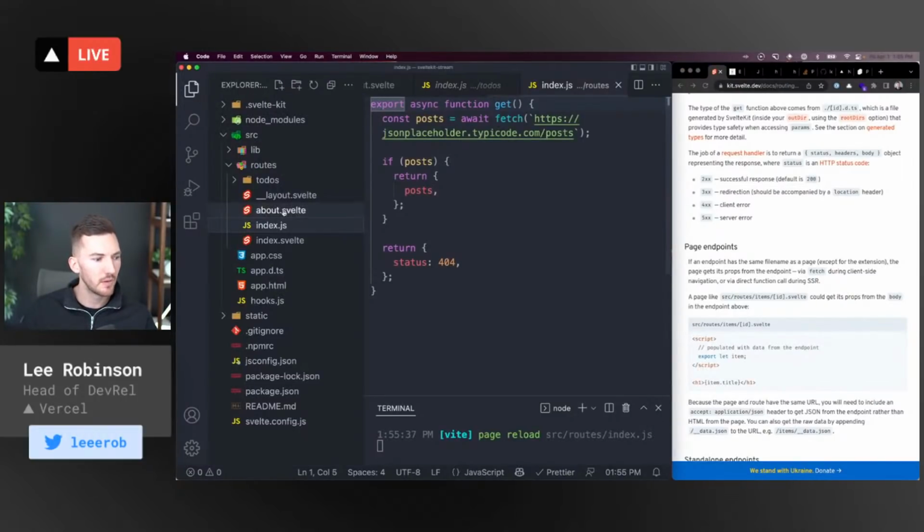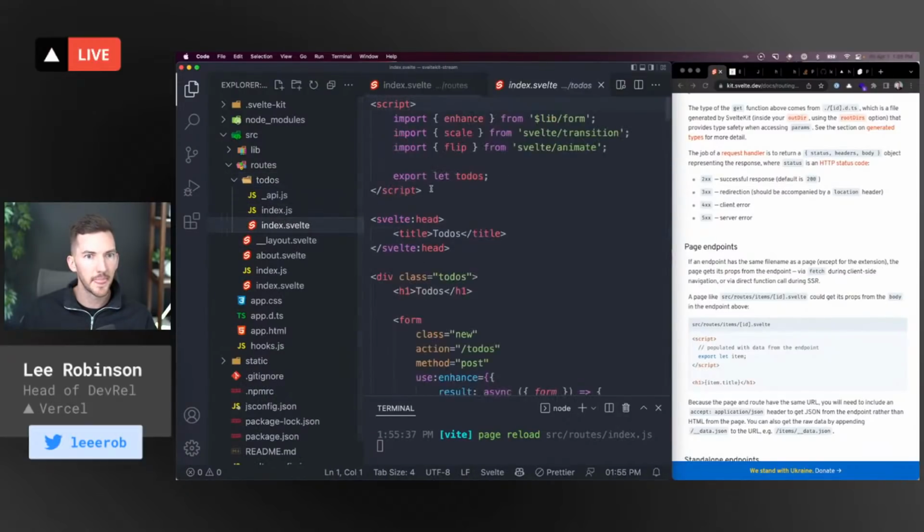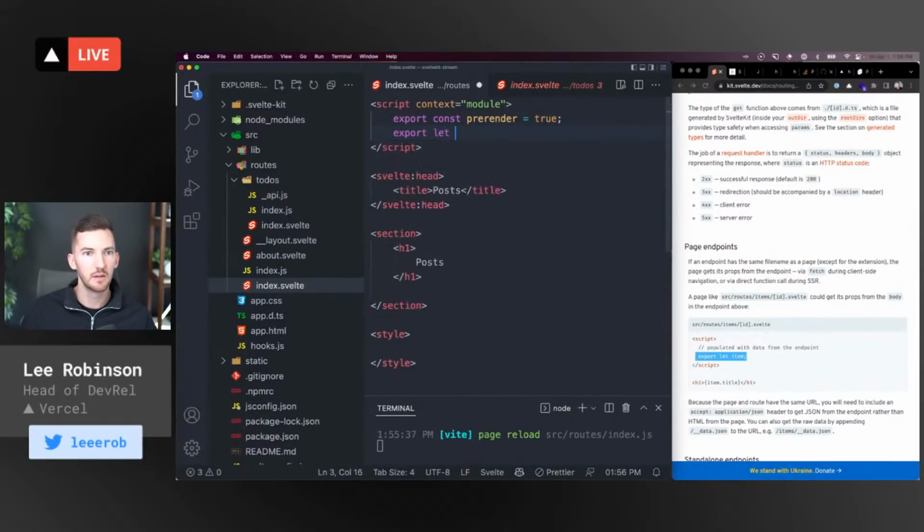We could probably confirm this by going to index.svelte of to-dos. And yeah, inside here, we have this export let to-dos. We're defining this reactive variable, and that gives us access to use this value inside of our component. So index.svelte, export let posts.